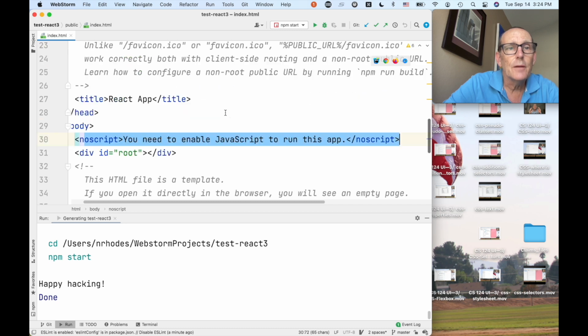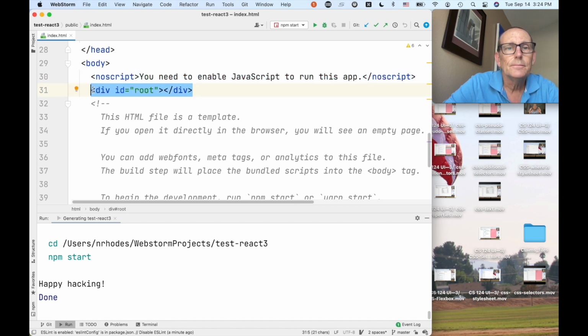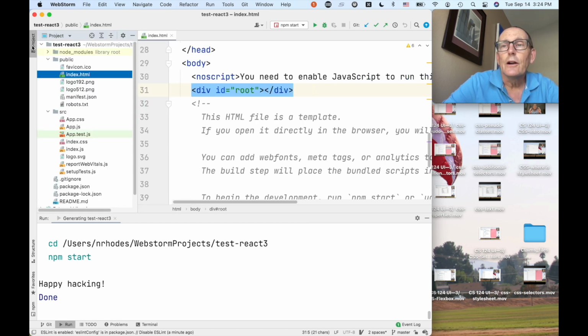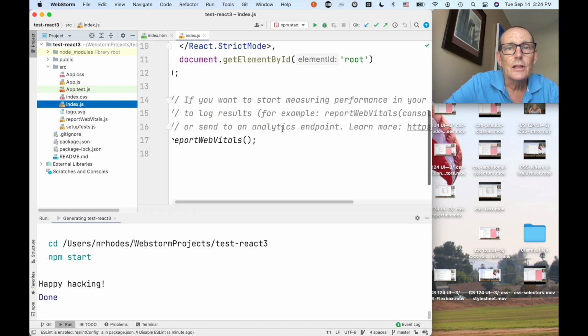And if we look at our DOM, then all our DOM really has is a body. If we're using JavaScript, this won't even really be here. And then we've got a single div. Okay. What's going on then is we are using JavaScript to actually create the whole contents of the page. So that JavaScript is going to be in index.js. So index.js is going to have some stuff.